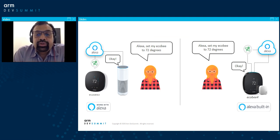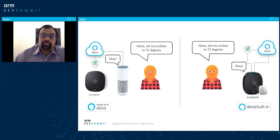And what you see on the screen is a set of experiences that are enabled by our device makers, such as Ecobee, which is a converged device. This device is both works with Alexa and an Alexa built-in. With this device, a customer can control not only their device, but also other accessories or companion devices in home. And with Ecobee's experience, what we have seen is our customers respond to these devices very positively. We see expanded sales, more engagement with such devices, and this is something where the installation of devices is much simpler because there's no need to put multiple devices in your home or in the room.